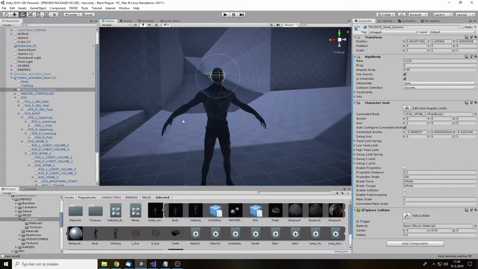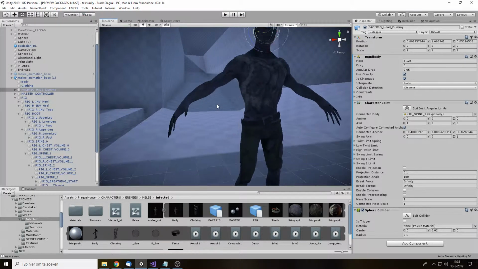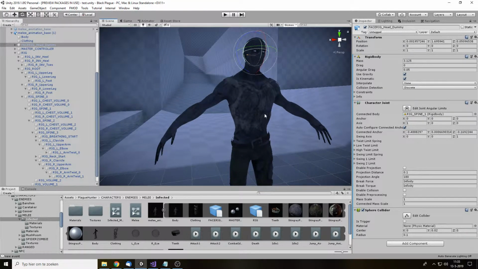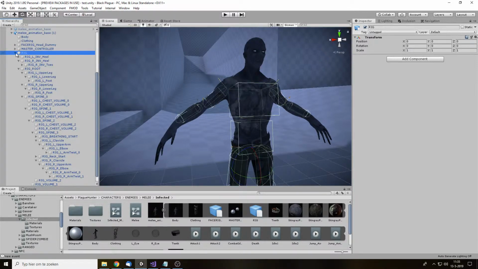And I can also see that it doesn't have that much detail in the rigid body right now because it doesn't have, for example, any hand colliders. So the hands will go through the floor, for example. So if you want to do that, you need to add more colliders to this. So you have to grab the actual hand, and then you need to add a rigid body to this, a character joint, and a collider. Then it should be okay. If you want to do that though, I will in the future, but for now, this is okay.